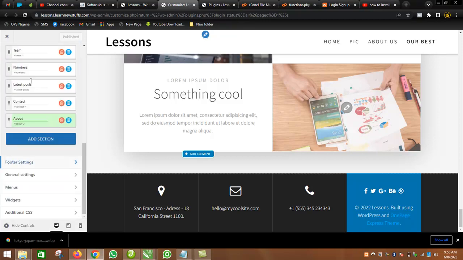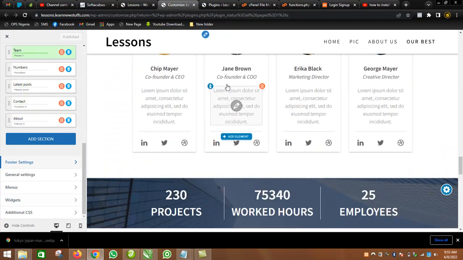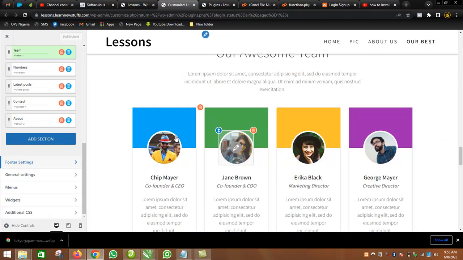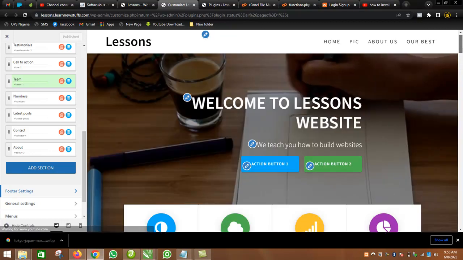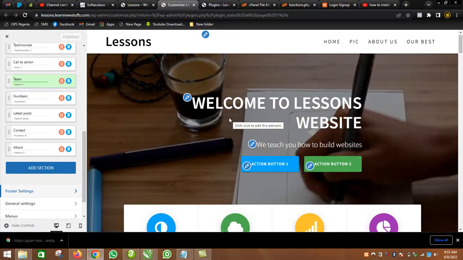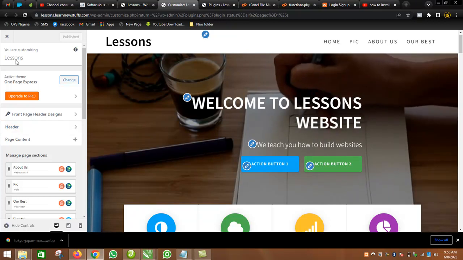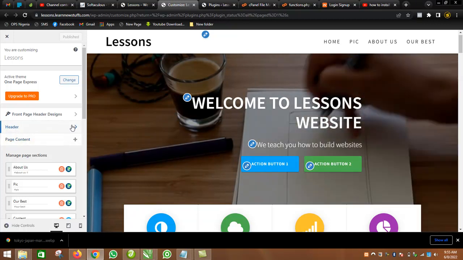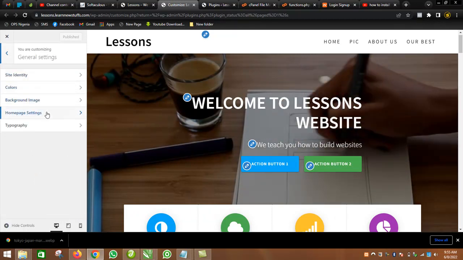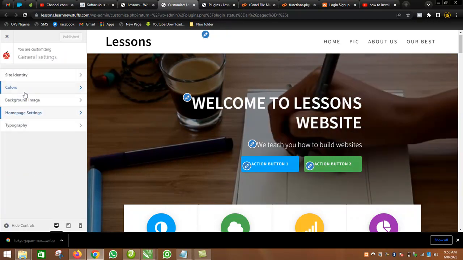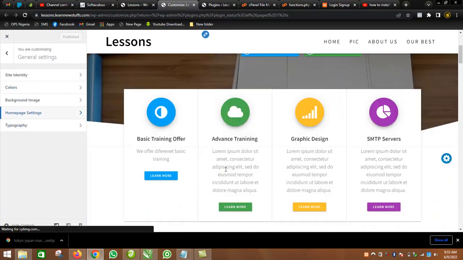You can actually use this theme to build different websites for like 3 different people and just change the pattern, how it looks. Maybe you change the header, the colors, everything, and you use it for 3 different people, and you will not know that it's the same theme you have used. So that's for that. Now, still on the theme, what else do I show you here? General settings was here, colors, homepage setting will be here. That's just how to customize this theme to what you want.